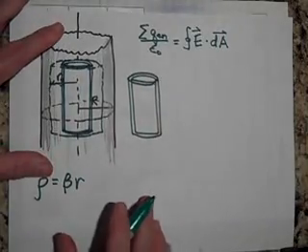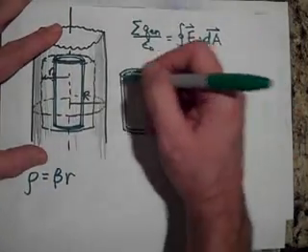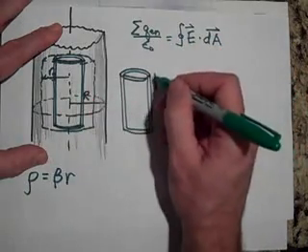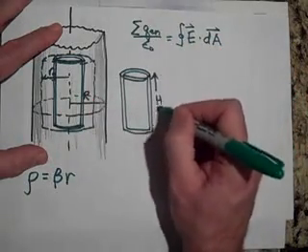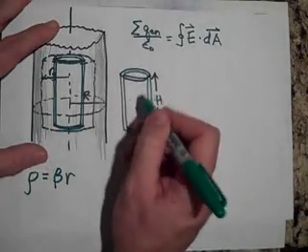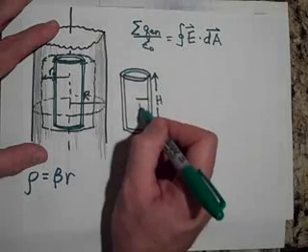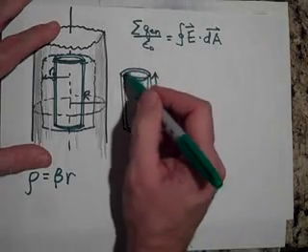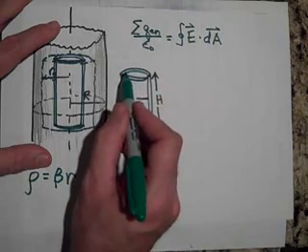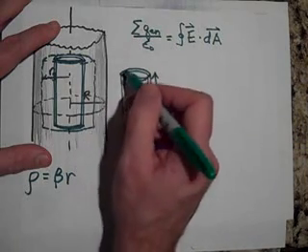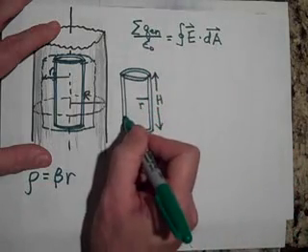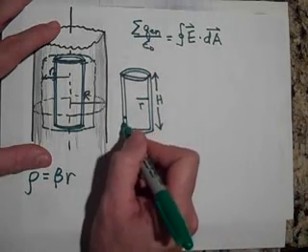Okay, let's say that the height of that shell is h. Of course, this shell is in there, but the height of the shell will make h. The radius of the shell, we'll call that r. And the thickness of the shell, the distance between the outer and the inner shell, is going to be dr. So this little thickness right here, that's dr.